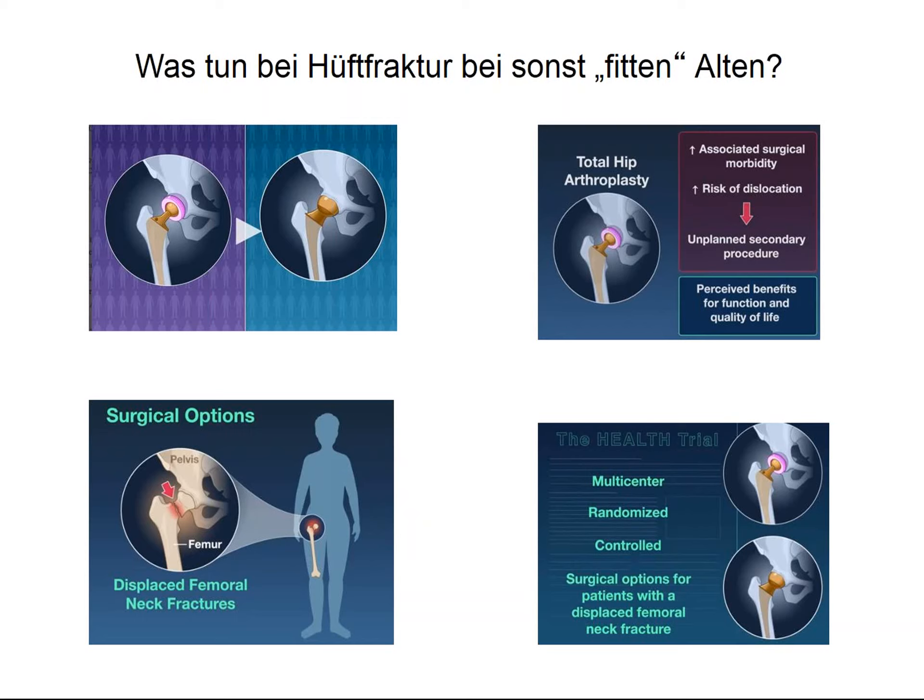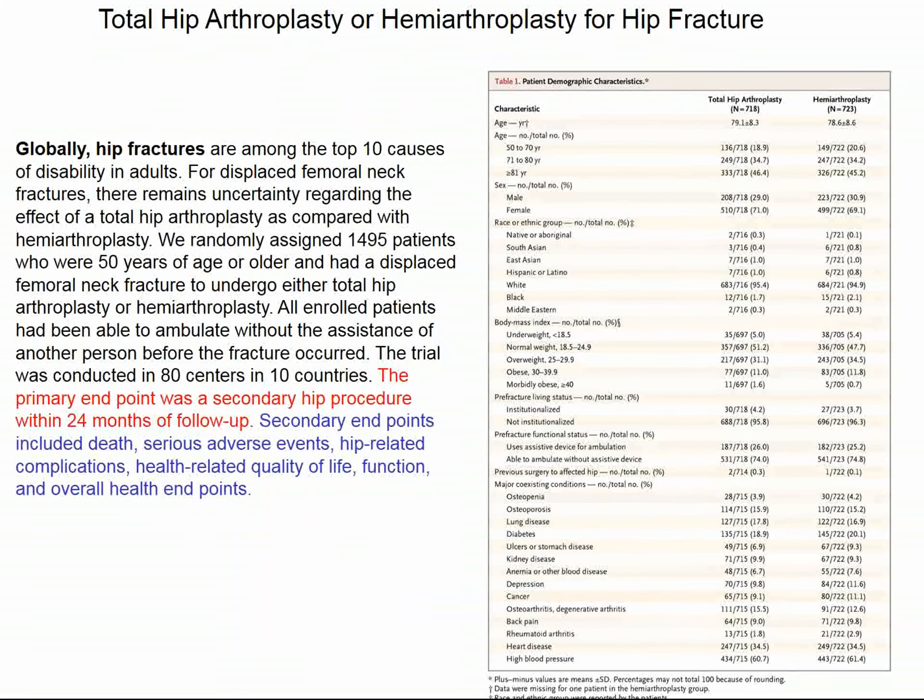The question is which procedure is better and gives patients a better outcome over time. In this randomized controlled study, patients with a displaced femoral neck fracture were treated with these two surgical options. This is a major clinical problem in older adults who fall, and the lifetime chance of a hip fracture is probably around 20%. Incidentally, Toulouse-Lautrec, at age 81, fell from a streetcar, got a hip fracture, and died because there were no surgical options in 1901.